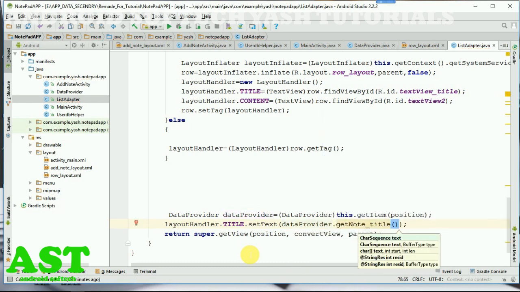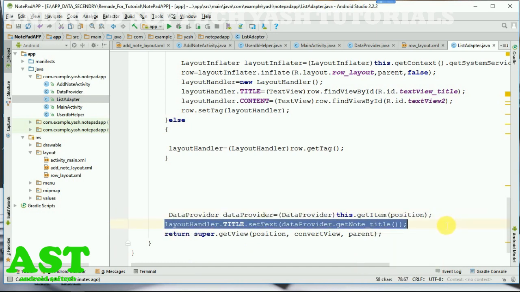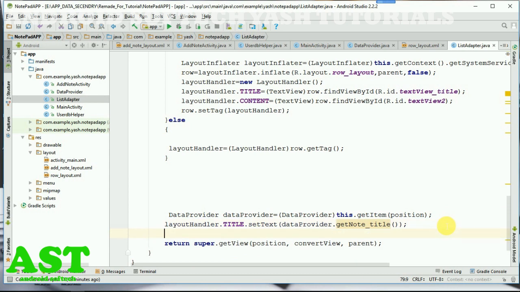Similar for content, copy this, paste here, change into content, change to get node content. Okay guys, and return here row. So here we retrieve each row of data.